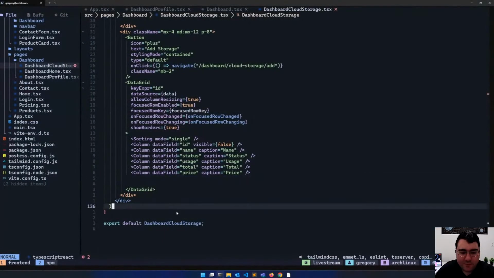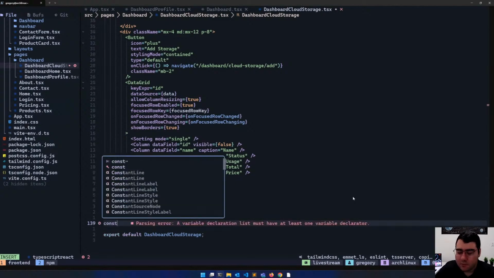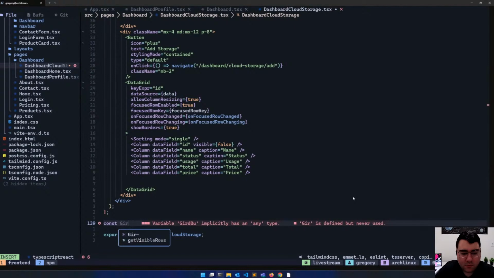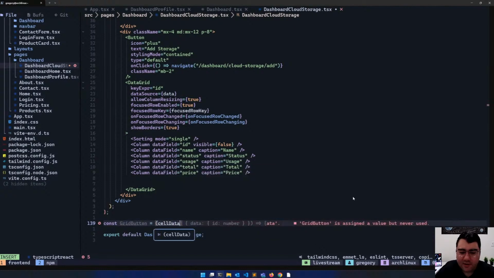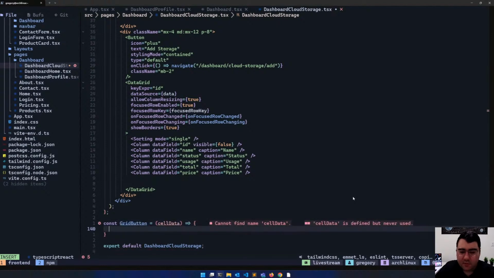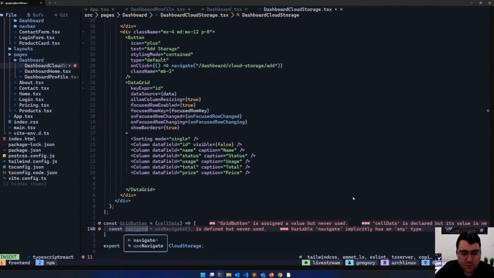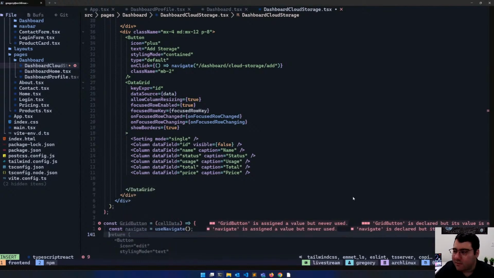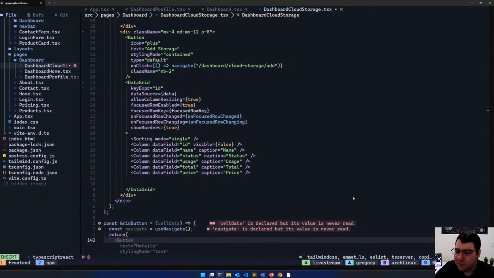This is just going to have to be a separate component. I'm going to call it grid button, and it's going to take a cell data parameter here. I'm going to open this up and add this navigate, and I'm going to add this return.